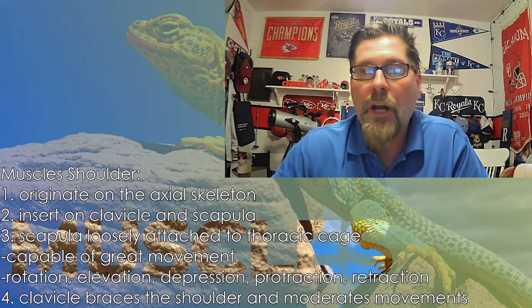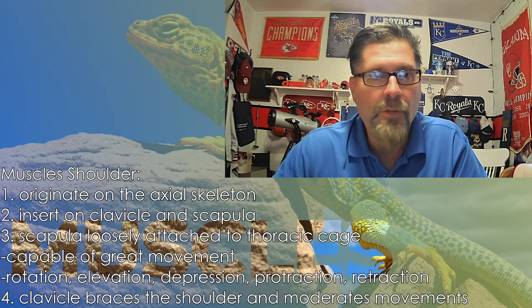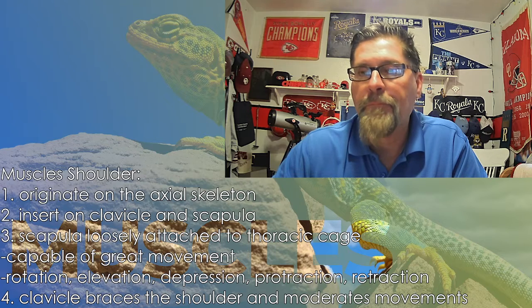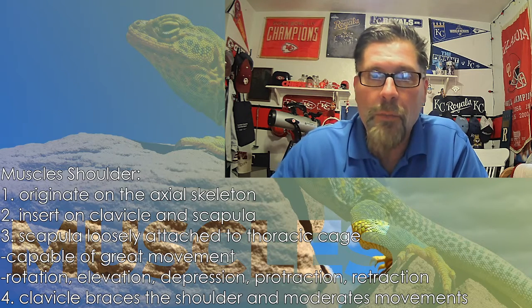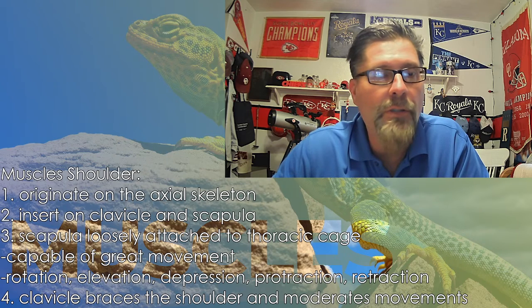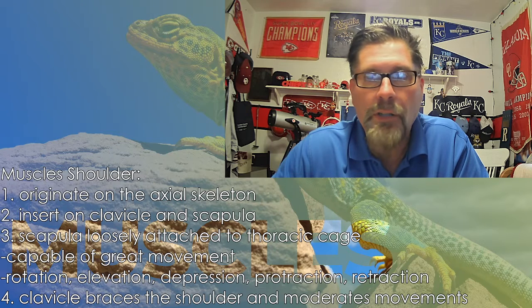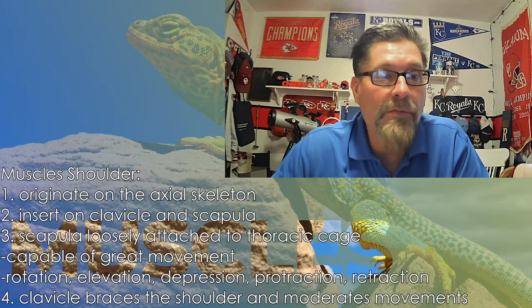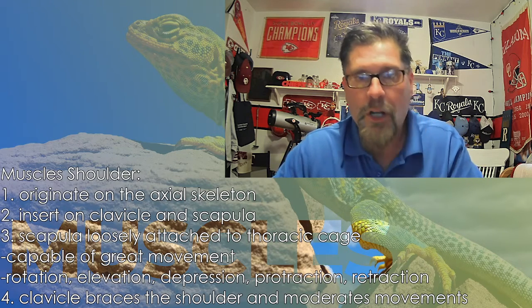that are connected, and of course everything else is appendicular: the limbs, the two girdles, and the lower limbs. But as I was saying, the shoulder muscles originate on the axial skeleton, attaching on to the clavicle and the scapula to get those moved around. And those generate lots of movement, as we're going to look at shortly.